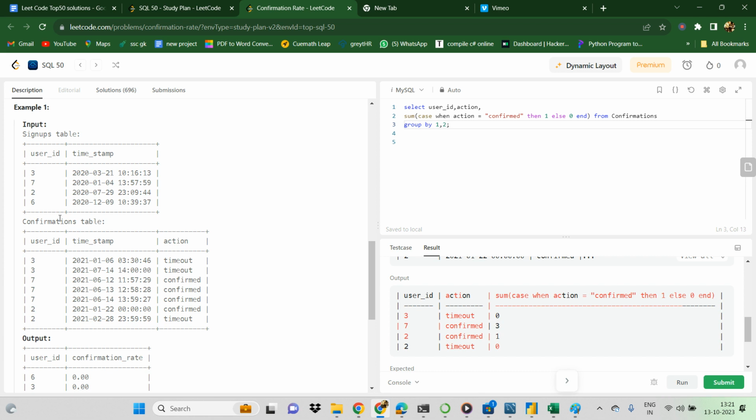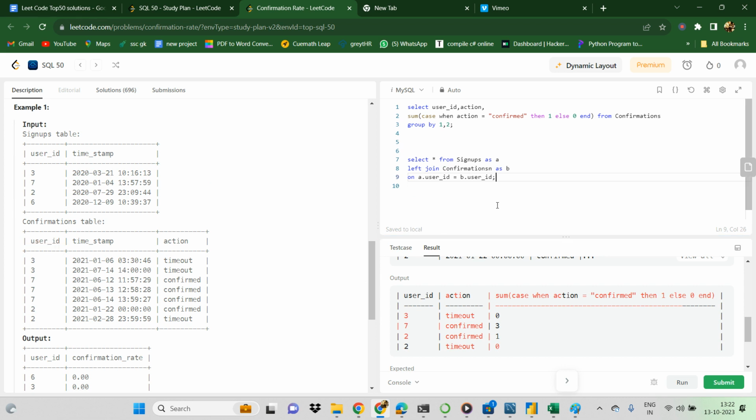Am I right? So before going to this, I'm going to do an inner join for these two first. How can I do an inner join? Select star from the table named signups as A. You can do a left join with the table confirmations as B on A dot user ID equal to B dot user ID.